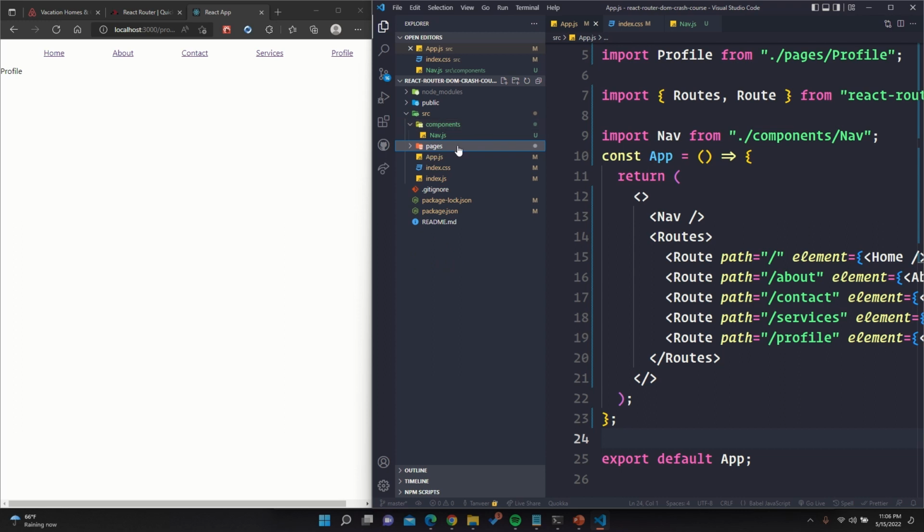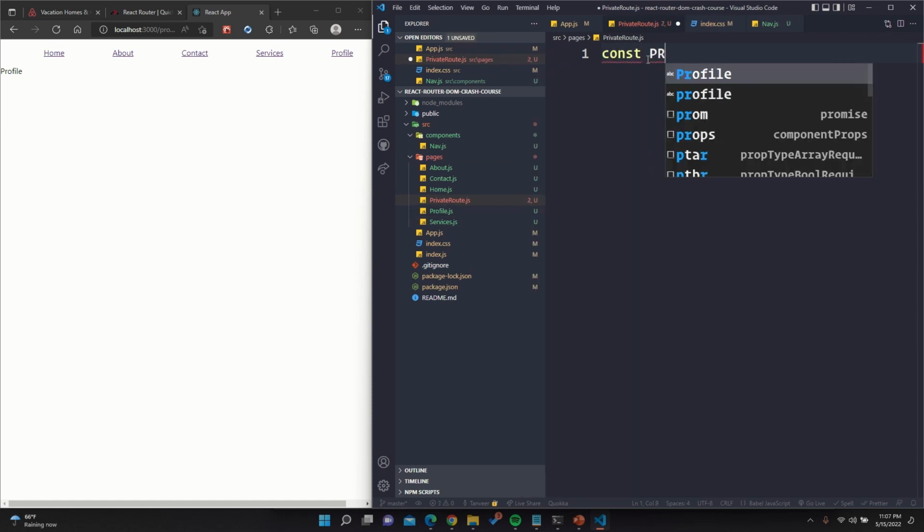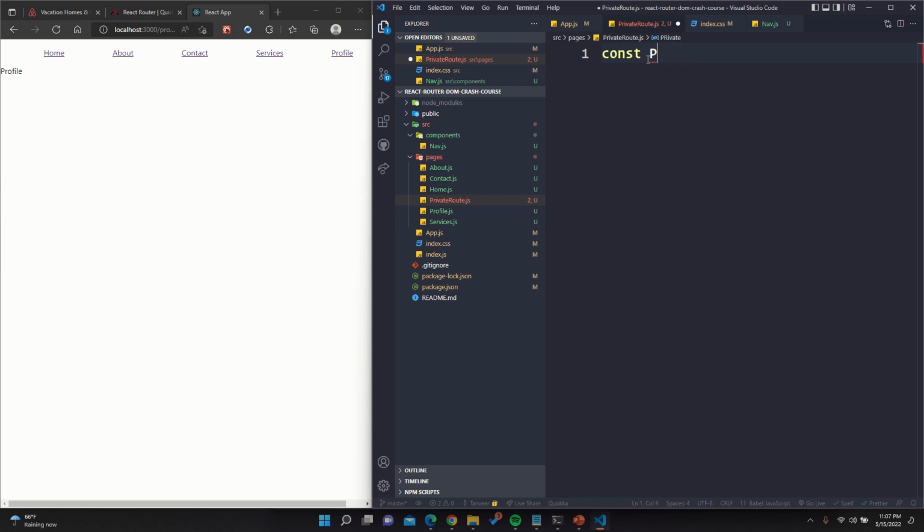In pages, we are going to create another component, and this one will be PrivateRoute.js. I'm going to create this const PrivateRoute, which will be an arrow function.